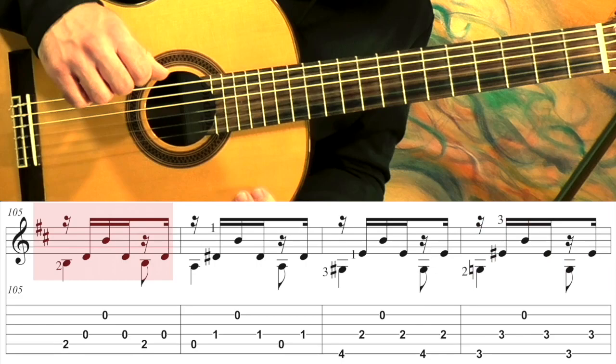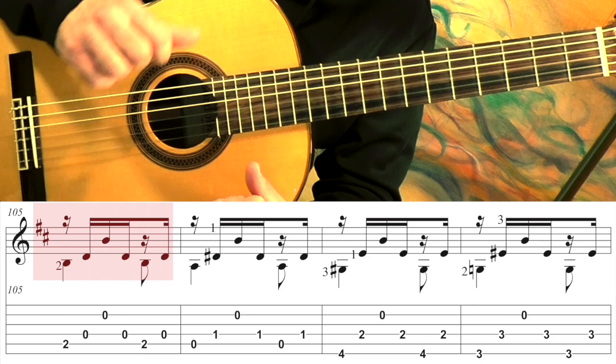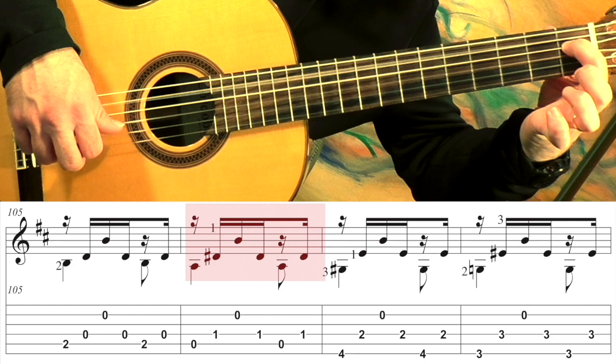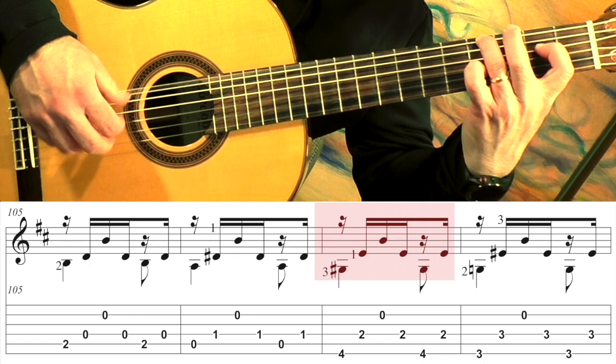This brings us on to the end of the piece. And I always find it one of the more exciting parts of this song. So you're gonna go second finger on that second fret. First finger. First finger slides to the second fret. Third finger goes to that fourth fret. And then 2 and 3. So slowly, 105.